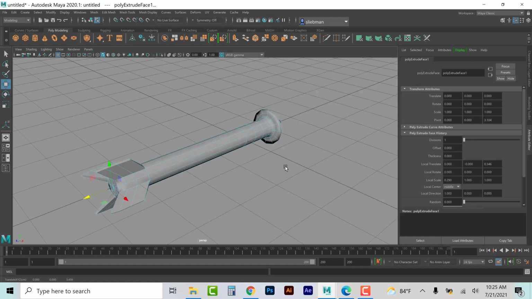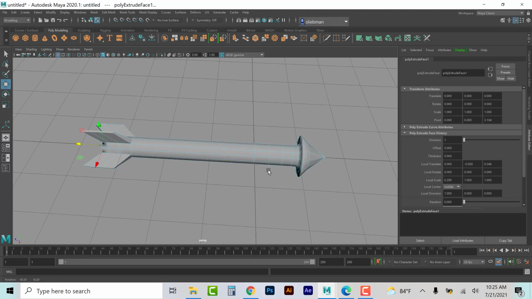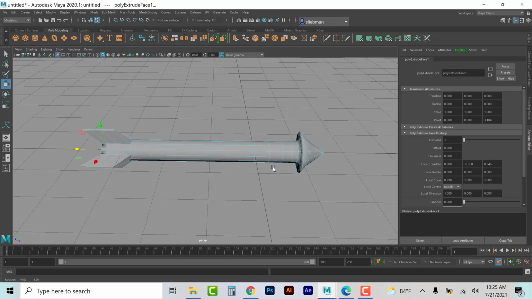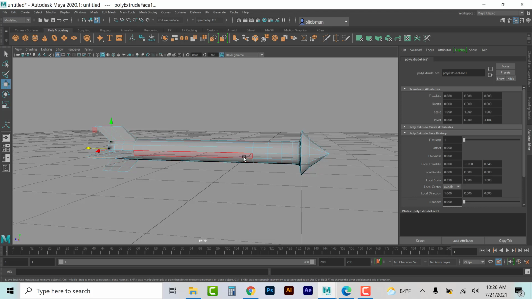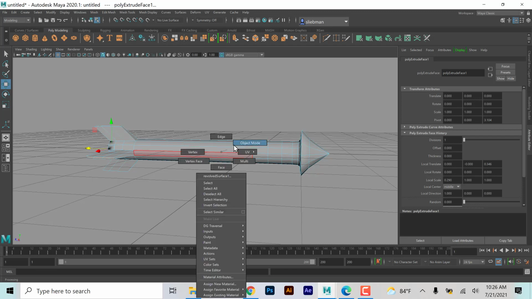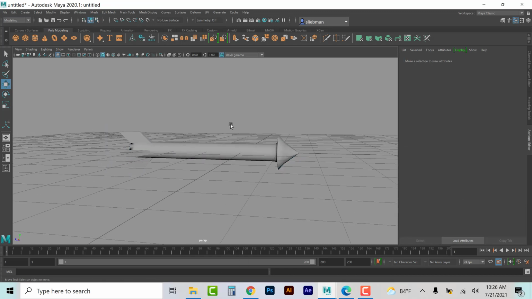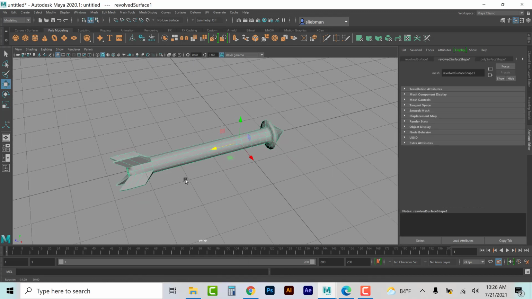And so you see now, we have a simple arrow. Now again, it doesn't have to be a fancy arrow here. Remember, we want to be able to see it, but we don't need a lot of geometry, because again, these are going to be flying through the air. We're not going to get close up using this. And let's just switch to object mode. So you see, I've got this.